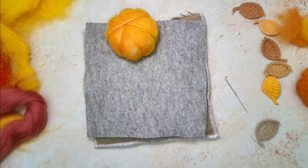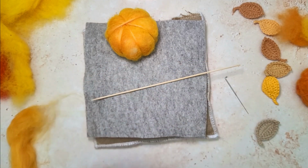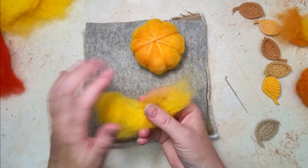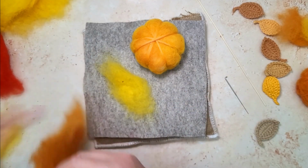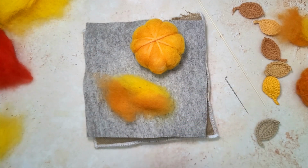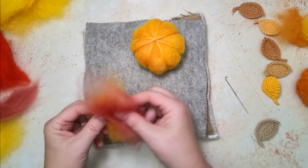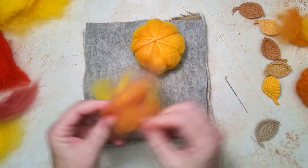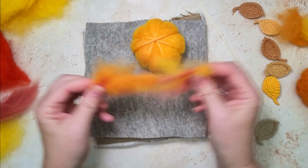Now, you can do it 2 ways. You can either wrap the wool around the barbecue skewer and do it that way, but I'm going to show you a super fast way to do it with the wools that we've been using. So I have here some yellow, and I have some orange, and I'm going to chuck in a bit of wool top as well, so they all blend together, and just grab the whole lot with your hands, because we do want a slight contrast. So we've got a nice blend of 3 colours in here.